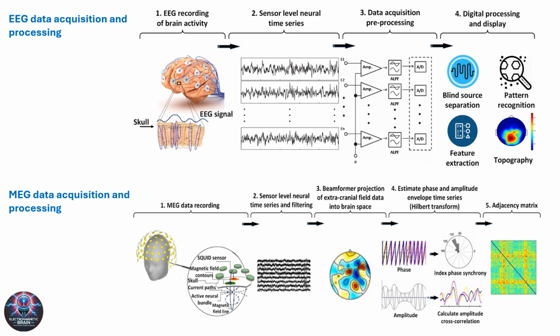The next step involves estimating the phase and amplitude of brain waveforms using the Hilbert transform. These parameters are then analyzed to study phase synchronization, amplitude cross-correlation, and other temporal dynamics, which are critical for understanding brain network activity. Finally, an adjacency matrix is created, a map of functional connectivity between brain regions, offering insights into how different regions interact during various tasks. Both EEG and MEG offer real-time insights into brain dynamics, but they complement each other by measuring different types of signals, electrical activity with EEG and magnetic fields with MEG, leading to a fuller understanding of brain function from complementary perspectives.